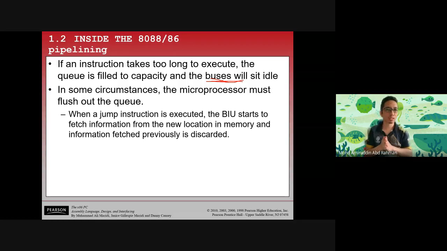When that happens, the BIU starts to fetch information from the new location in the memory, and information fetched previously is discarded. So meaning that it can jump, and you can discard the previous one and start with a fresh fetch from the memory and do the next execution.